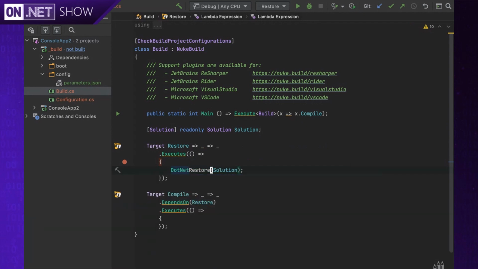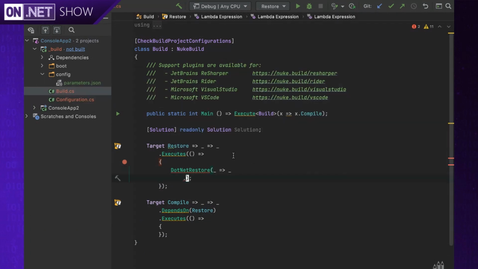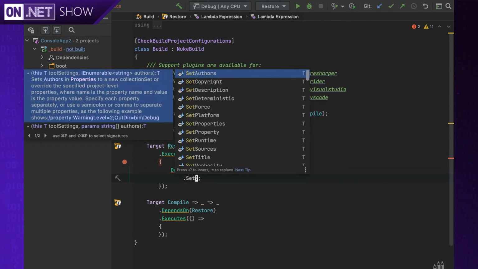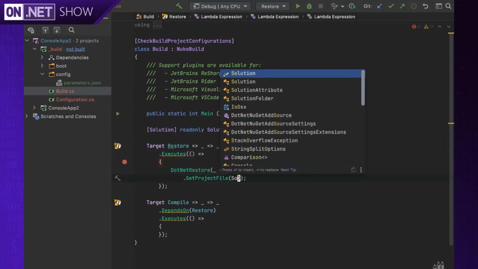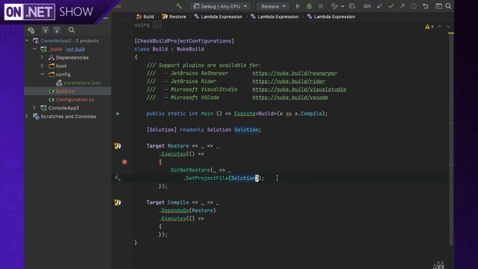But what's even better, and I will get there in a moment, is to use a Fluent API. And in this case, I use a Lambda to further define how my .NET Restore should look like. And that is, in this case, for instance, to call set project, and I pass the solution file.